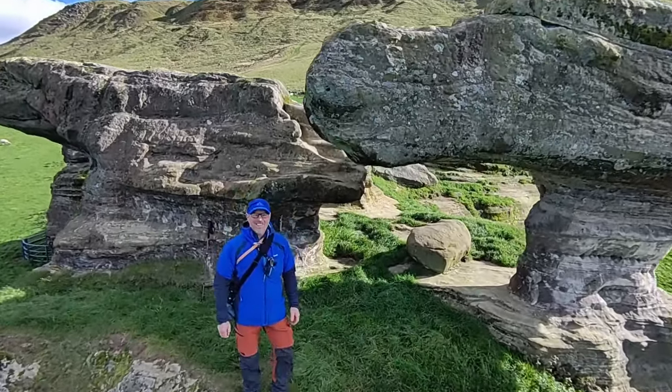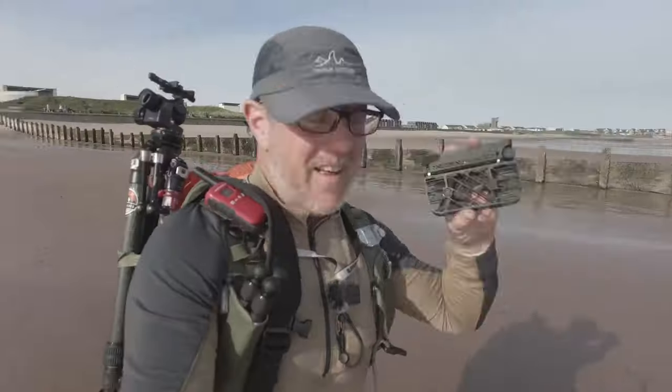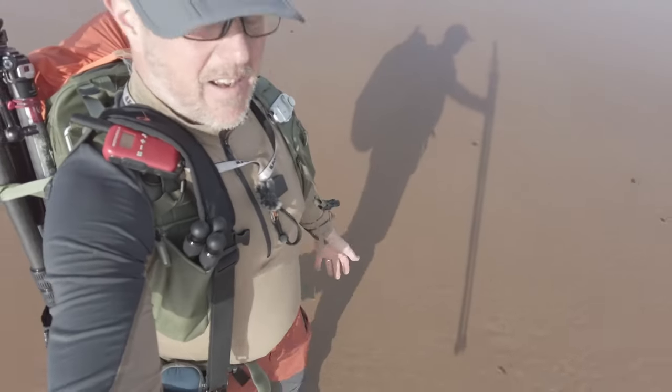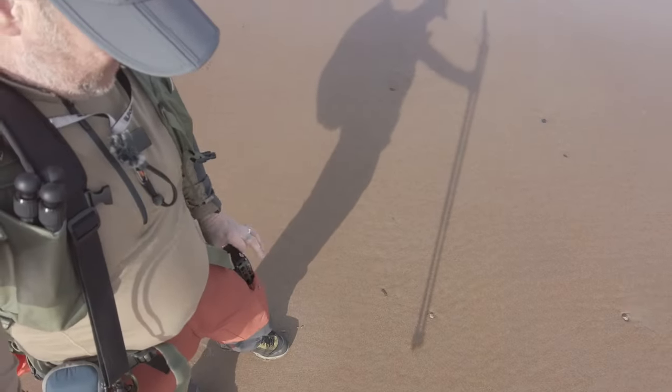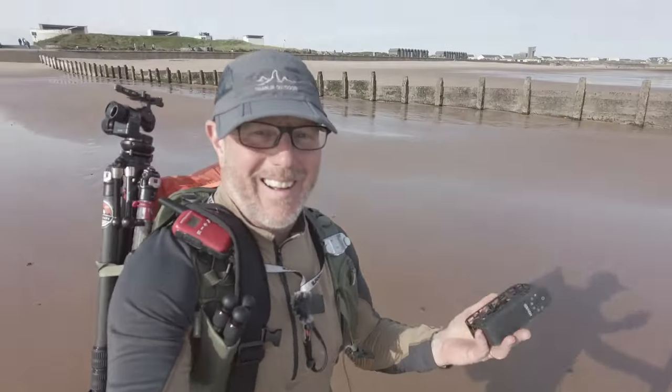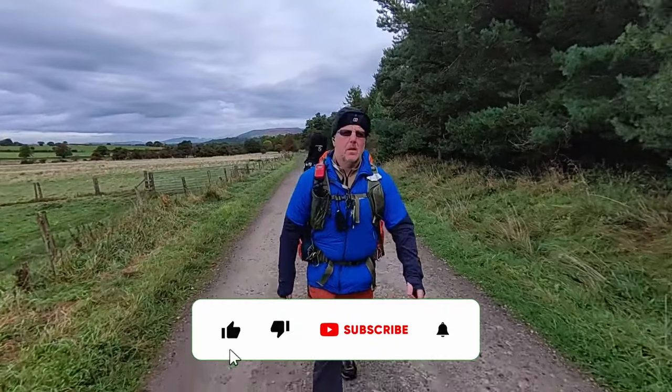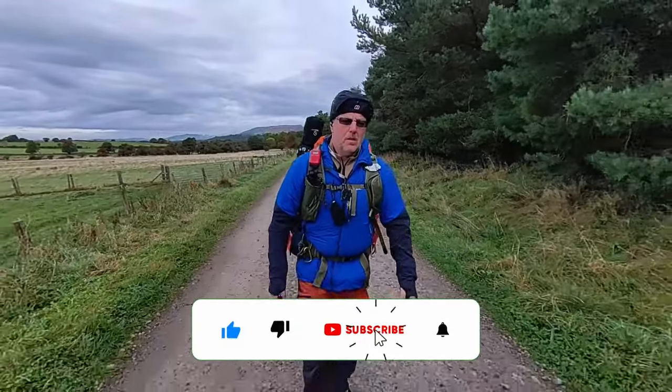Now what is it, you ask yourself? What am I talking about? I'm talking about this. This thing I've just pulled out of my pocket. If I zoom down and show you, there is a pocket in the side of my trousers, and I just pulled it out of my pocket. So this is the idea. You keep it in your pocket, you keep it handy. I took this up to the Old Man of Storr, and I flew it up there, and it was great.